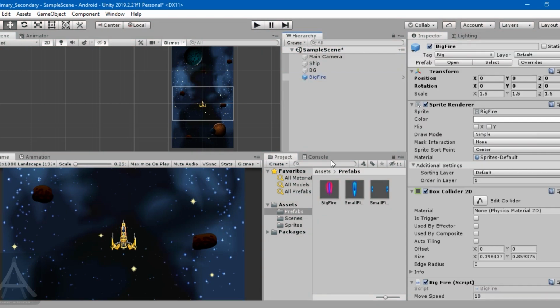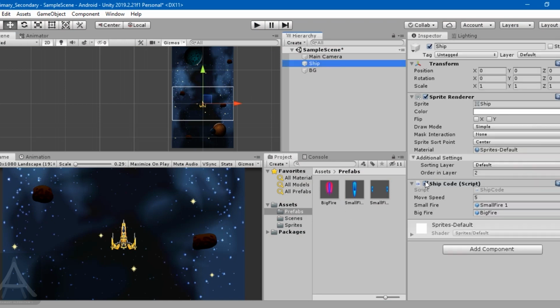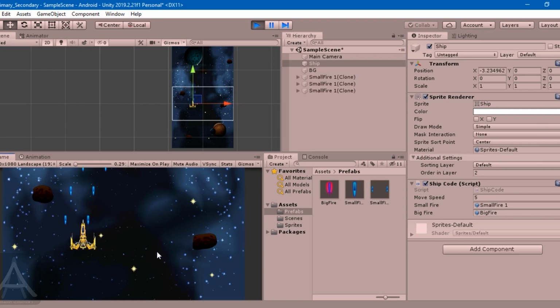So I'm going to delete it, make sure I just add the big fire here. So I'm just going to try playing. Okay, so now everything is cool. Alright, but one problem is if this is the effect you want, it's okay. But for me, primary fire and secondary fire, I just want to make the secondary fire precious.